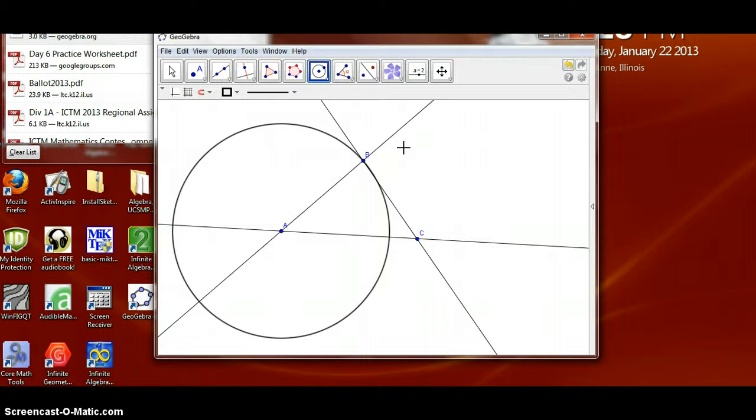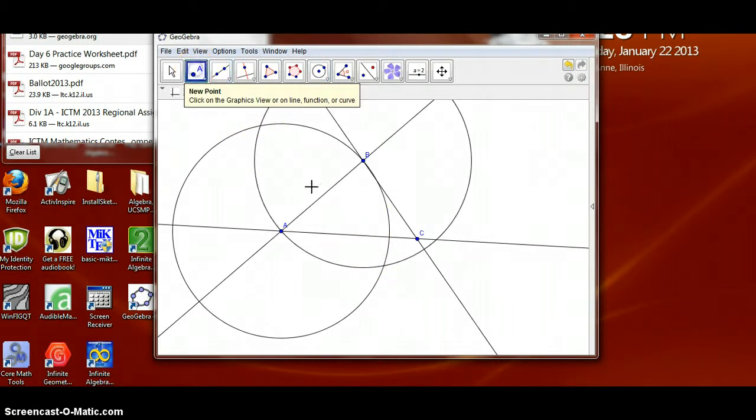So there's my first circle. And then I want a circle whose center is at B, and it goes through A. So I'm going to click on B, so my center is at B. I'm going to drag it out all the way to A. I'm going to click there. Okay. Now, I can clearly see that these intersect, but the computer program doesn't know that.